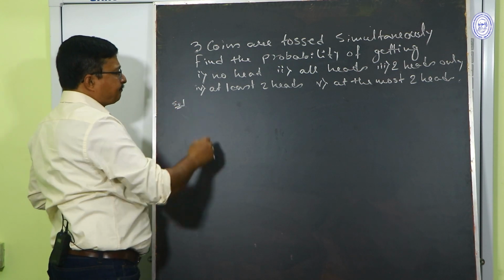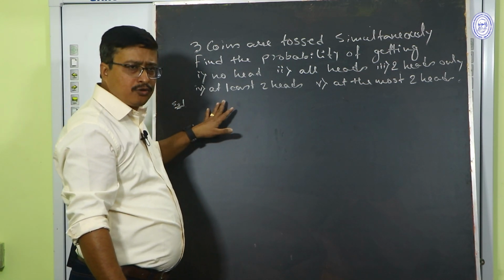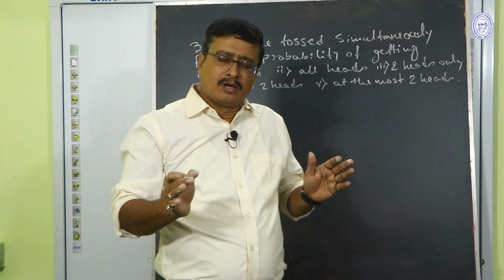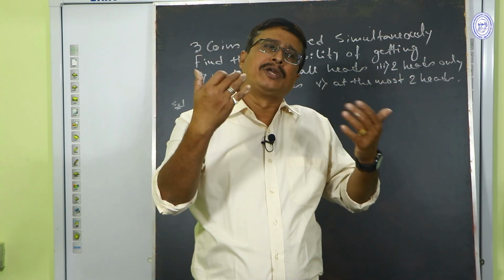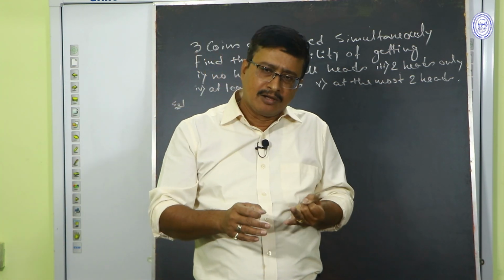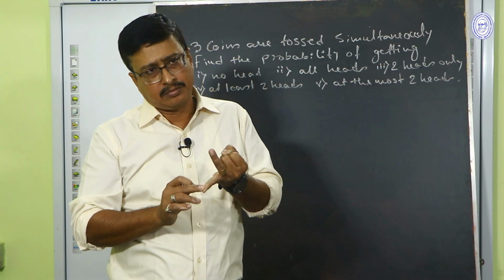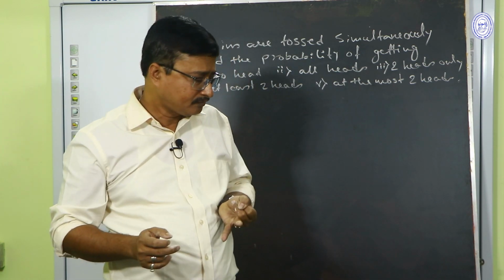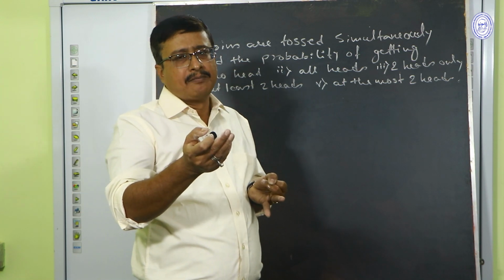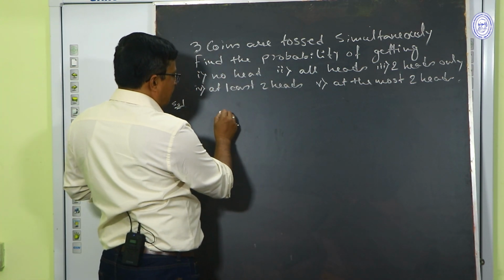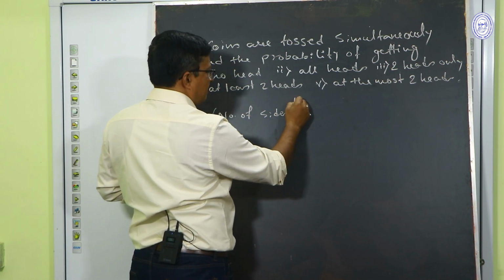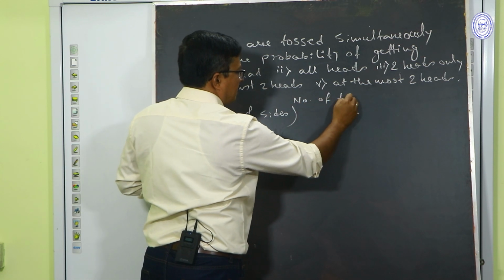Now, in the solution part, you should remember that you can get several types of probability problem. Out of this, one type is the throwing type problem. For throwing type problems, you should calculate the problem from coins and problem from dice. For these two throwing type problems, you can get the total outcomes by using the formula: number of sides to the power number of trials.